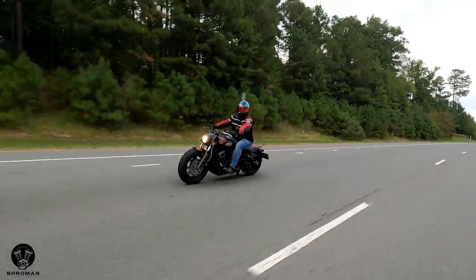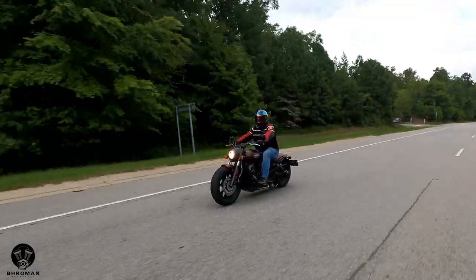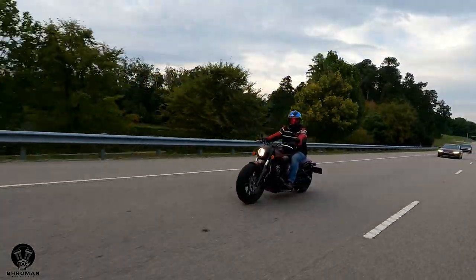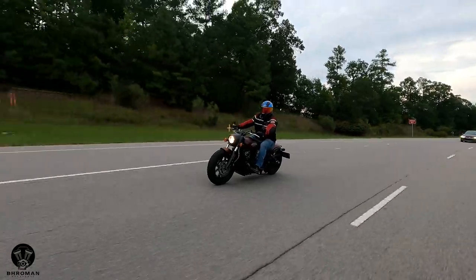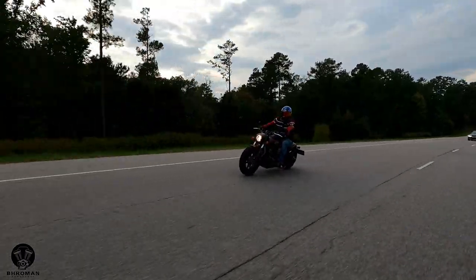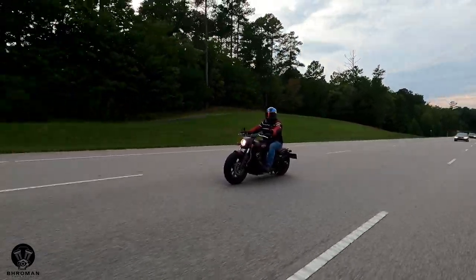Could this be your touring motorcycle? Not really. I guess you could do a few hundred miles on it, no issues. But the reason it's not a very good touring motorcycle, in my opinion, is that there is no wind protection to speak of. You could put a windshield on, but you still have wind hitting your legs and lower body. This seating position, although comfortable for cruising around town, is not the seating position for touring, and you have no storage space, so you can't take much with you anyway. You can still do a couple of hundred miles here and there, your weekend shenanigans, but if you wanted to go touring, probably not.